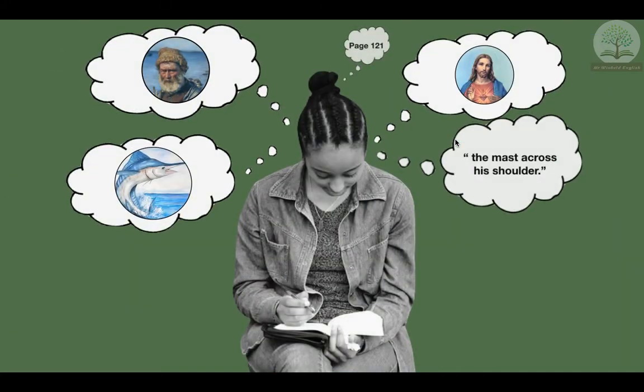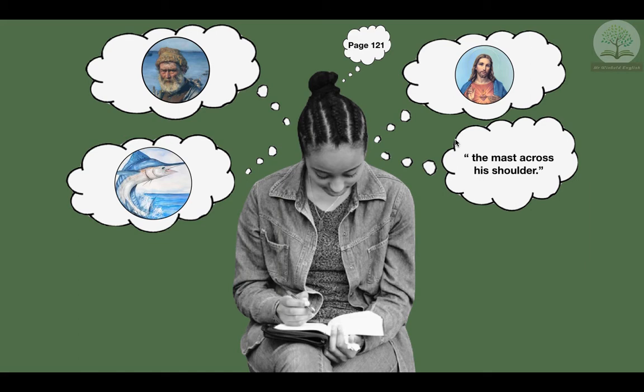Maybe as you're reading this, you might get a lot of ideas about the text that are all valid. For example, maybe you think that Santiago is likened to Jesus and he develops his theme of salvation through suffering. And you can see this on various pages. For example, page 121, where it says a mast fell across his shoulder.